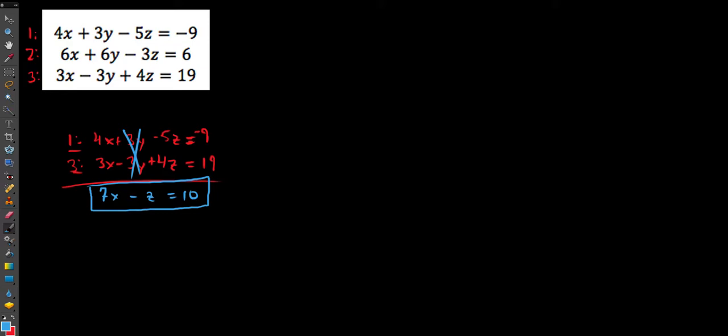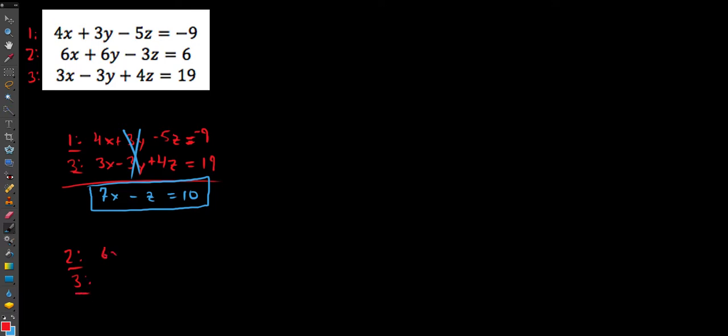Now, our goal is to make a 2x2 system with a couple of equations, but they have to have the same variables, so x and z here are our two variables. Let's set up a new pair of equations underneath this one where we also cancel out our y's and get left with an x and a z. I think it'd be most easily done if we take a look at the second equation and the third equation here, because the third equation has a negative 3y, whereas the second equation has a 6y. We could just double the 3 down here to help cancel our y's. So we're going to put our second and third equation.